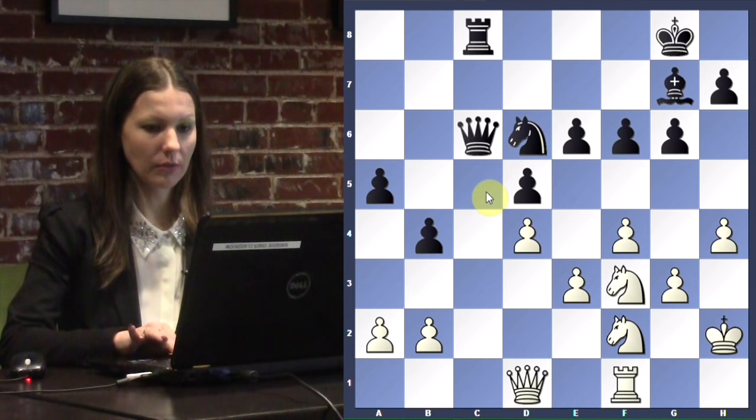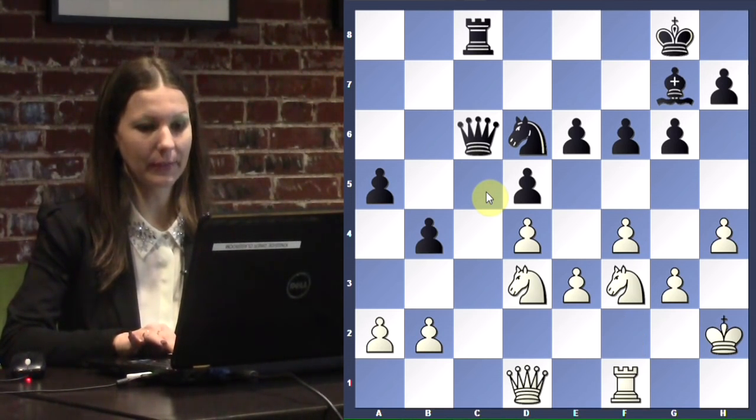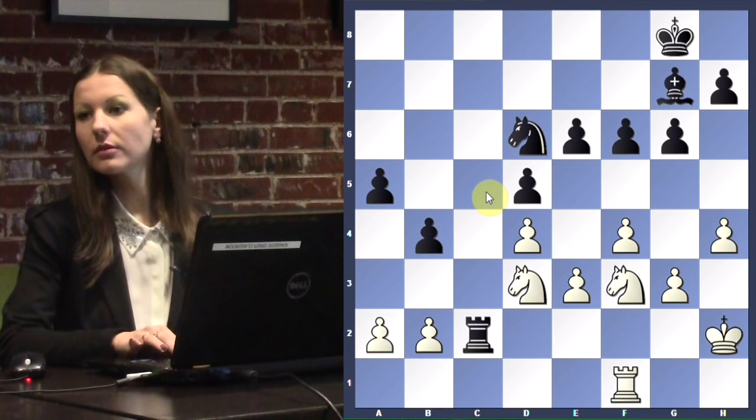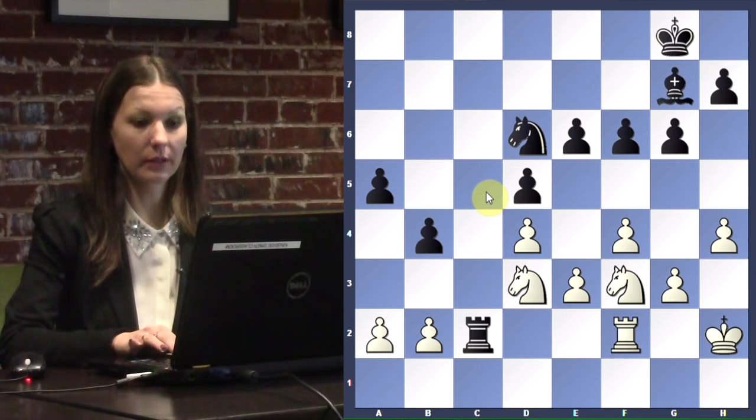In this position, white decided to play knight d3. Now, what should black play? Queen c2 check and force the queens to swap off. Or? If queen c2, queen takes, rook takes, and what will white do? Which move? Rook f2. Rook f2, yes.